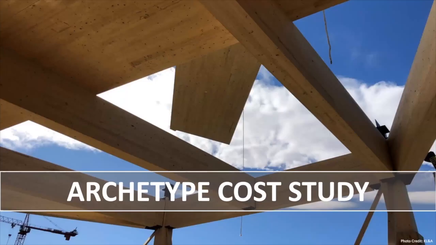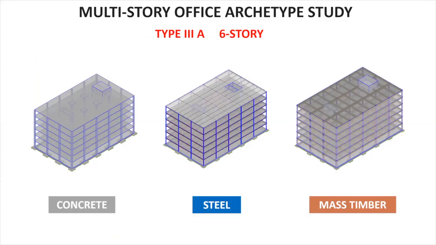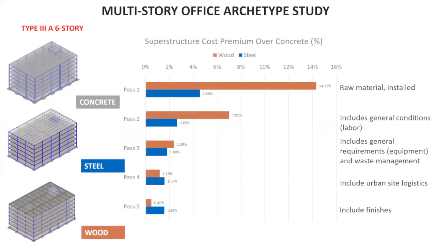So I think I have about a minute or two left, just enough to show you really quickly a study that we did on a complete building system. We used the same kind of grid we had on Plat 15, and we went ahead and designed 3 buildings on that same grid, violating the rule that I just told you. But we did it in mass timber, steel, and concrete on kind of a grid that you might see for any one of them. And then we actually took it out to subcontractors and got costs based on the current market.